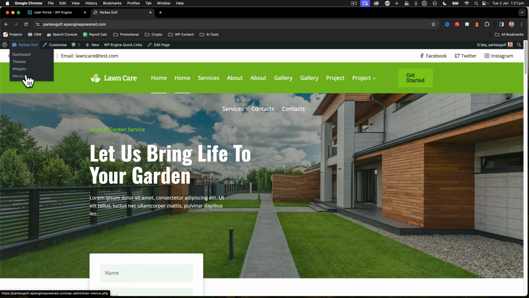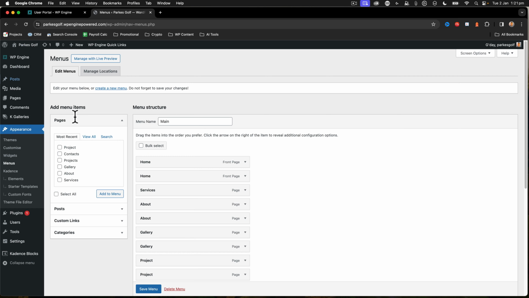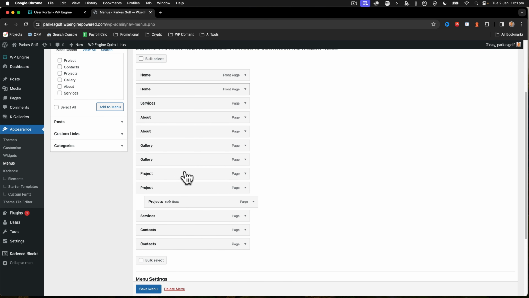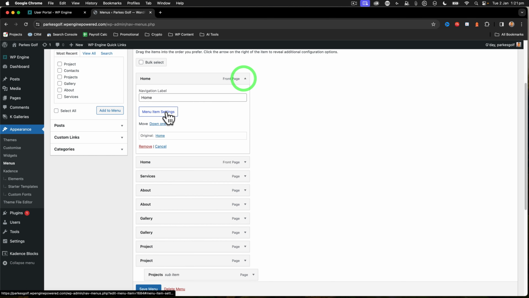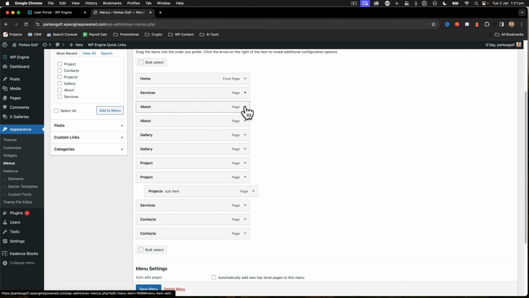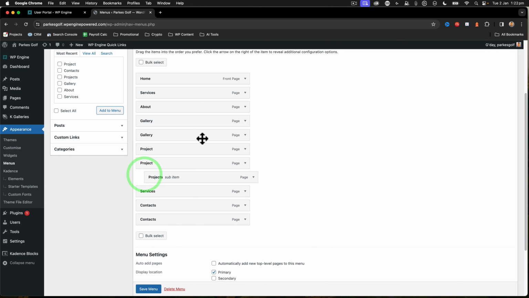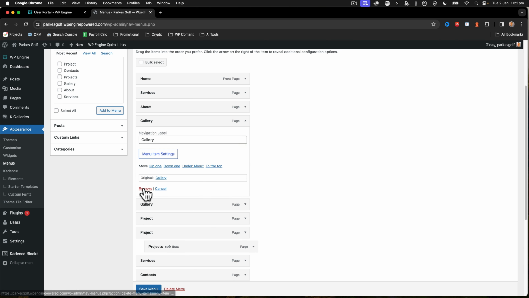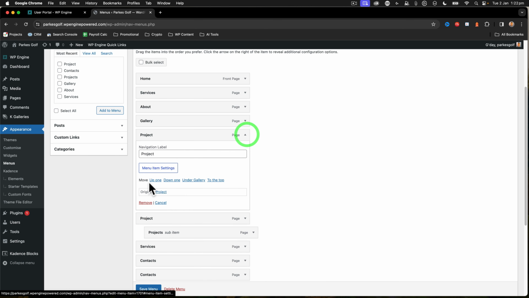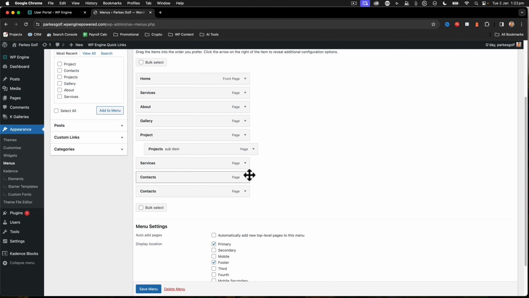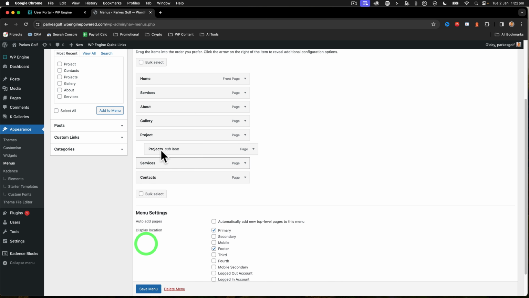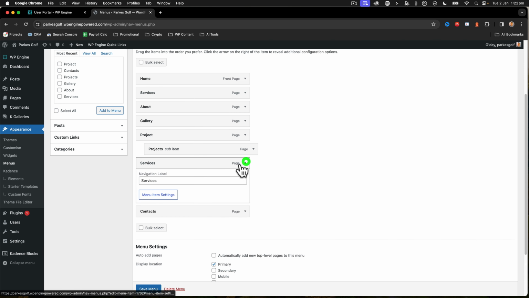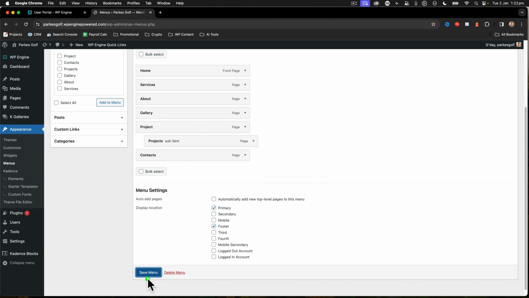So now let's go back to my menu editor. And we can see that all of a sudden we've got a bunch of double ups. What looks like happened here is it looks to me like there's a caching issue that happened when the site was created. And as a result, it didn't load the menu that was in there. Instead, it was stuck inside some sort of cache. So I've got to go and clean this up, just like so. Save again. And now that's going to mean that the items that are in that menu should now be showing.